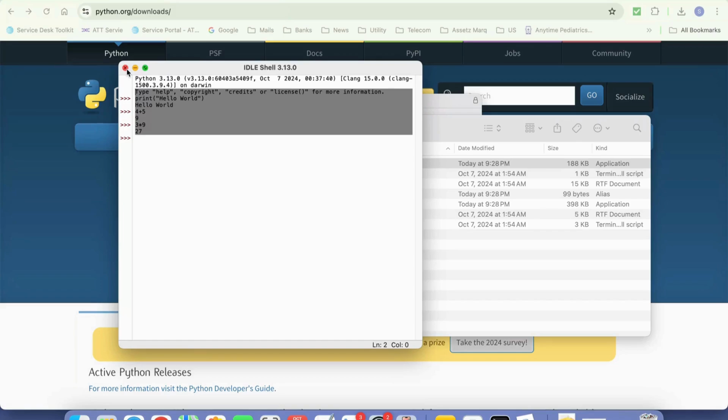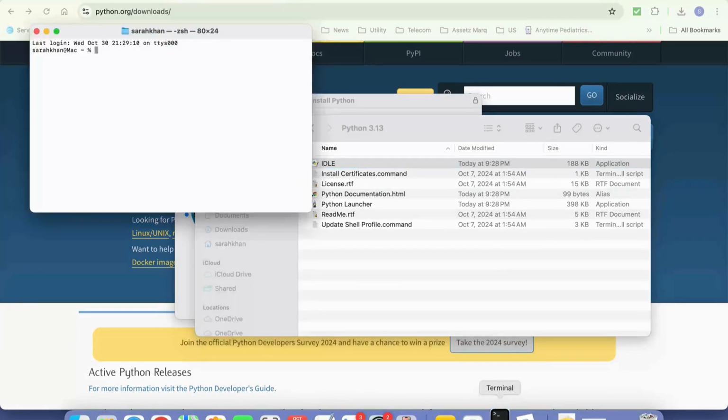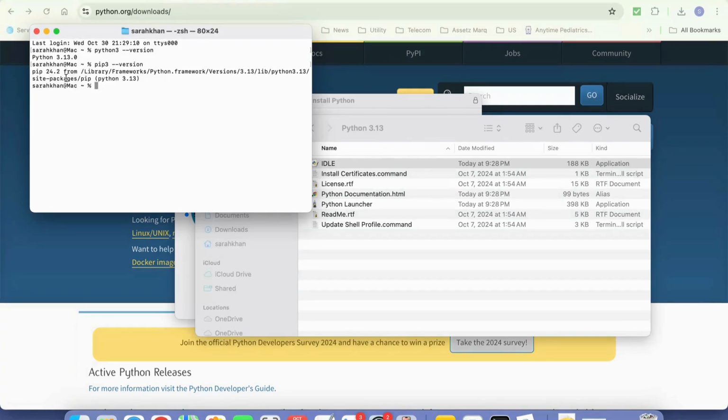So now the next thing I want to do is I want to open the terminal and I want to check the Python version. And then I want to create a Python project and then run a sample Python project. So let's go ahead. So I'll quit the terminal. I'll open it again. Let's check the Python and the pip version. So python3 --version, this is what we installed, which is 3.13.0, and also the pip3 version, and it is 24.2.